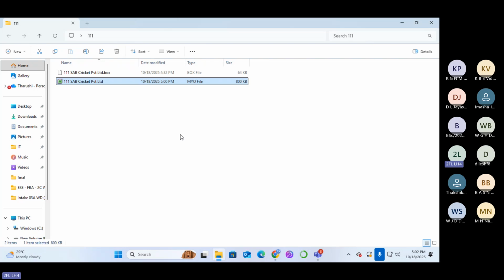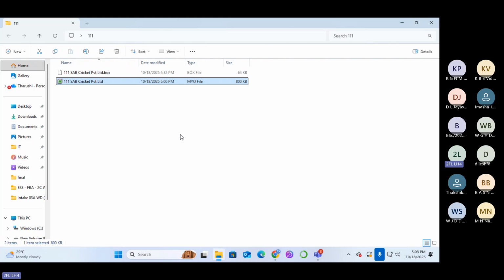I don't think you can use a pen drive to collect this. It's not a good practice. Do you have access to a common drive for your name? If you have that option, you can store it in that drive, but don't keep the company file on the desktop in this computer because this is a common computer. So anyone can use and modify it. I mean, someone can delete that file. You have to take a backup of this MYO file and bring it next week.